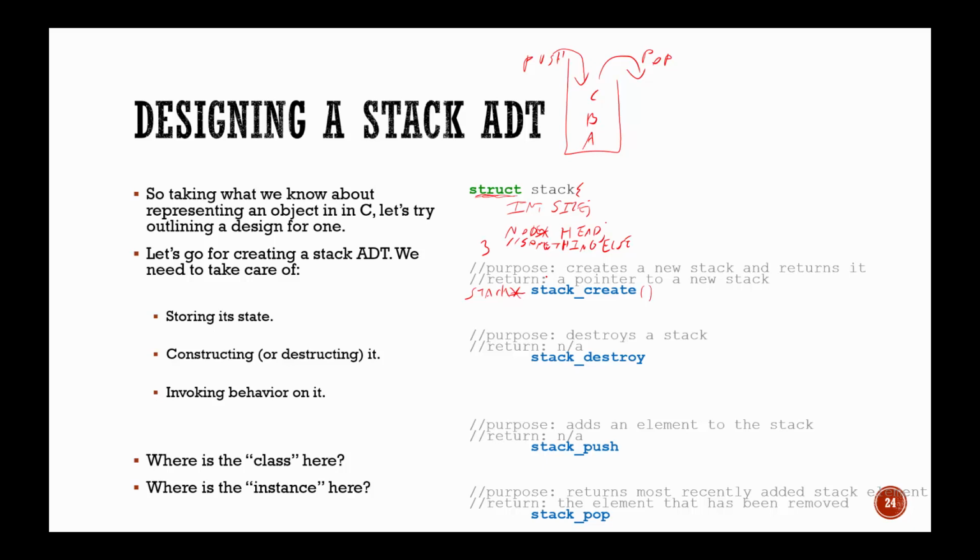So what do I need to do next? I have a way to create this thing. Now I need a way to destroy it. So I have this new one down here, described as destroy a stack. So I need to have another function over here, stack underscore destroy. What should I have as arguments? Well, it's destroying something, so I probably need the thing to destroy. So I'm going to put in here a stack star, we'll just call it s. It takes in a stack, and maybe it doesn't return anything at all because, hey, you've just destroyed it, so what could you possibly have to return? So we'll make that a void return type.